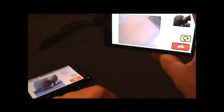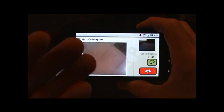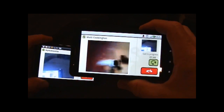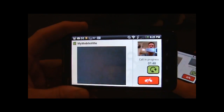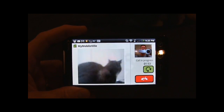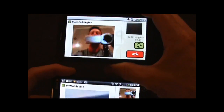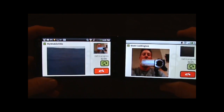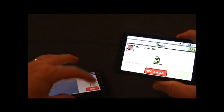You know, obviously again, wherever I'm pointing it toward my cat, then that's what I'm seeing. I'm not seeing myself in the screen. So that part would be a little bit awkward. Whereas when you're on the EVO, then I'm seeing myself up there in the upper right hand corner, so that you can get yourself centered and know where you're looking. And then otherwise wherever the other phone is looking, then you're getting that shot looking into the larger screen. So it still theoretically works, but definitely a shortcoming to not have a front-facing camera, especially with as hot as video calling has become. And I'll end that call.